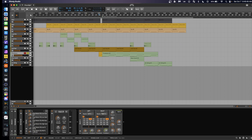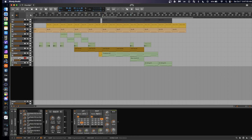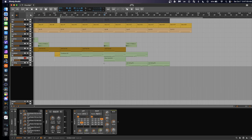So if we layer in some of these items, the EP, the soft pad, and the trombone. That's what we get. Next thing we have down here is a little bit of a slow synth sound. So this is in mono going through a bit of a delay, also out of the Korg Triton. Sounds like this.